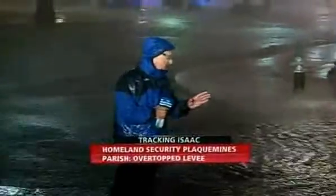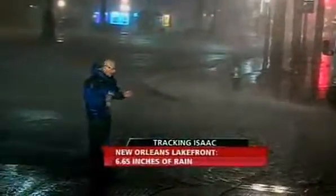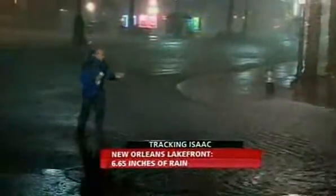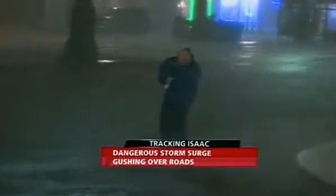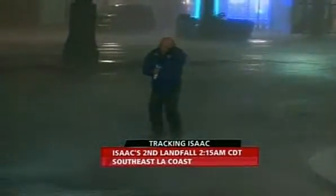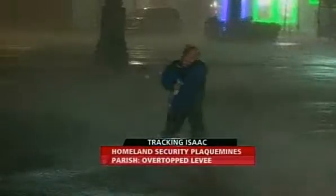Good morning from Canal Street here in New Orleans where the winds continue to howl through these streets. We've been talking about how the wind just kind of funnels through these buildings and once you get out and through here it's just a whole different world. At times the winds can gust pretty strong and the rain is very, very hard when it comes down like that. I'm taking a beating here down to the ground.